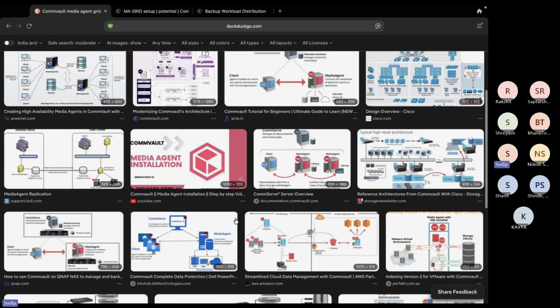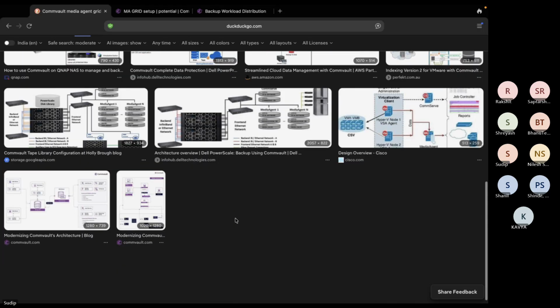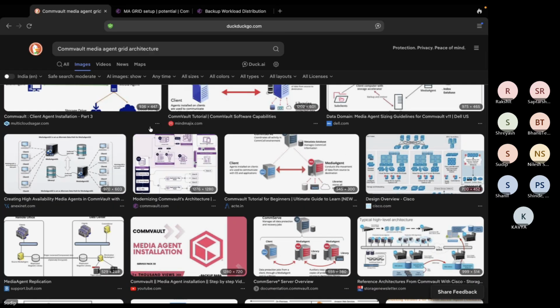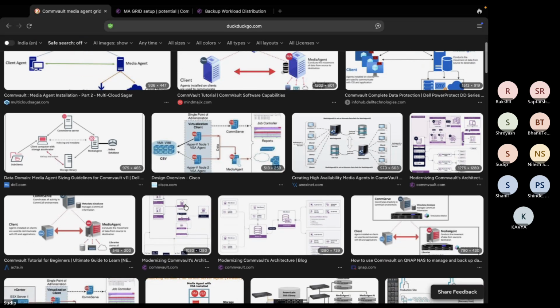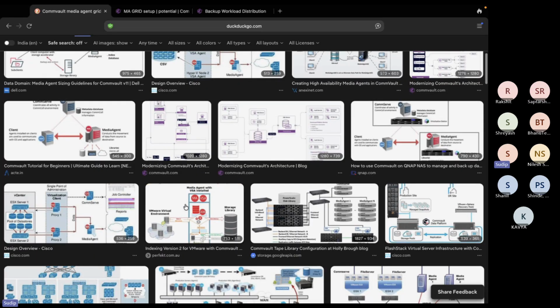Any questions on this grid configuration? I have a question.